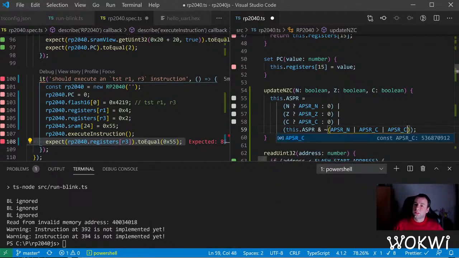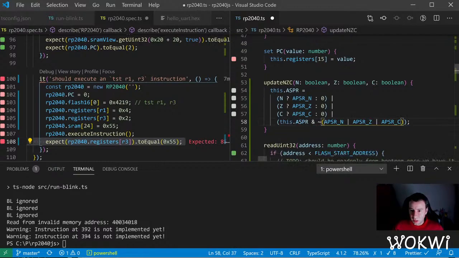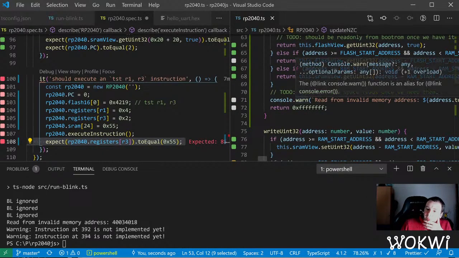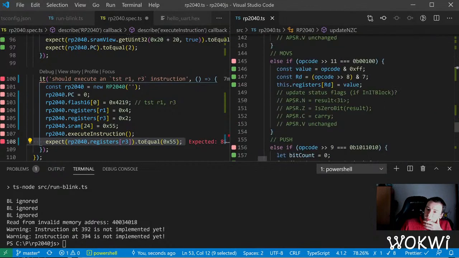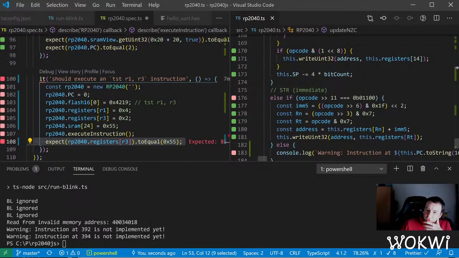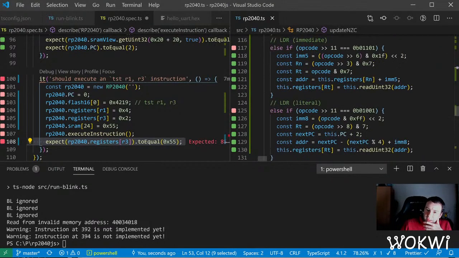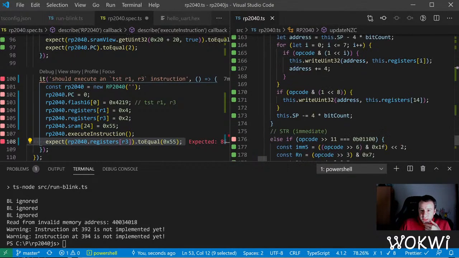Okay, so hopefully this will update those 3 bits whenever we need, and now I can see that LSLS should do this and MOVS should do this, and we'll get back to them in a few minutes.